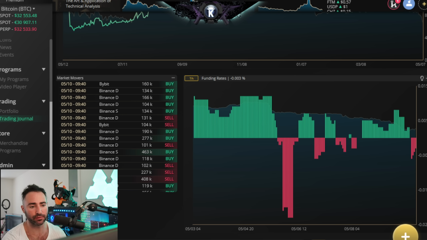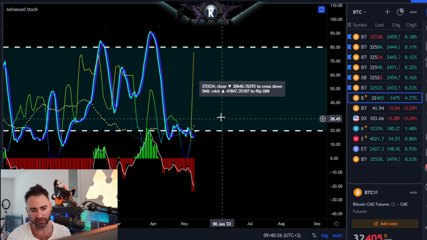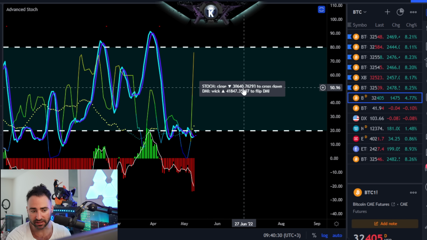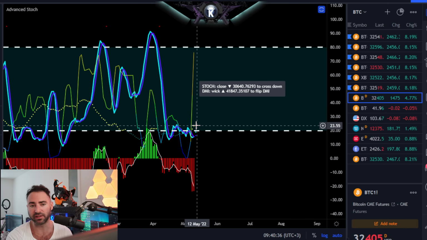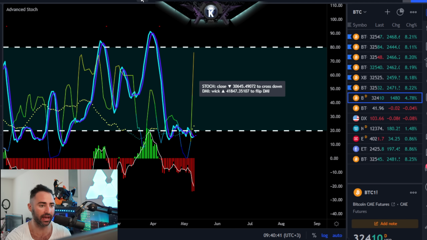And then on top of that, if we go over here to our stochastic momentum charts, you will notice that on the daily, specifically for CME, this is a big one for me. If Bitcoin closes above the pivot here at 30,640 today for CME, which I believe is 5 p.m. Central Standard Time, then very likely we do initiate that corrective bounce here. So I'd keep a keen eye on that region.